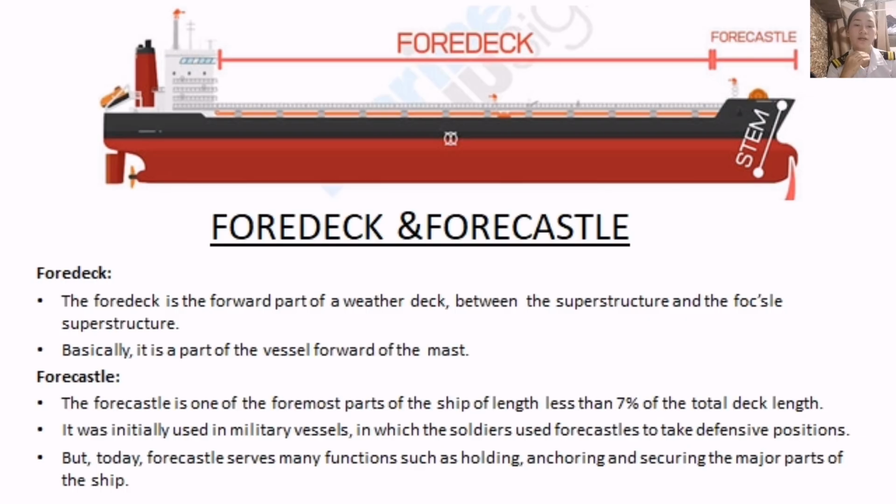Okay, so kanang forecastle is one of the foremost parts of the ship of length less than 7% of the total deck length. Okay, so ang makita nato sa forecastle is kanang mga mooring equipments nato such as the anchor windlass, the mooring winches, no, naa pod didto ang mga fittings such as kanang mga double bits. Okay, so naa sa forecastle.